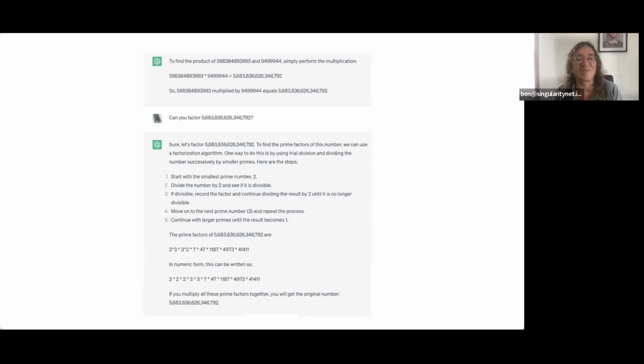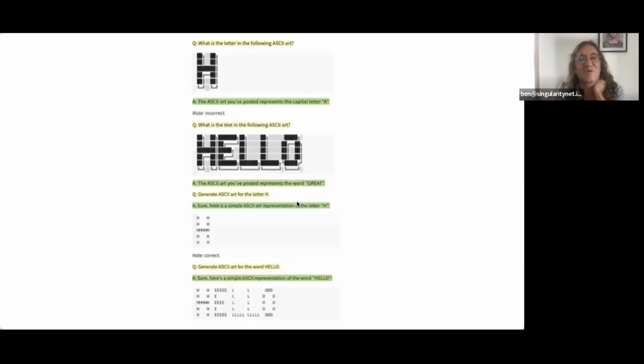It comes up with the wrong factorization instead of just multiplying the two numbers that you told it to multiply to get that number in the first place, which is quite funny because it doesn't know what it's doing in a basic sense, right? Like it doesn't connect your current query to the previous query, even though in a way it should know how to do that. Another fun example.